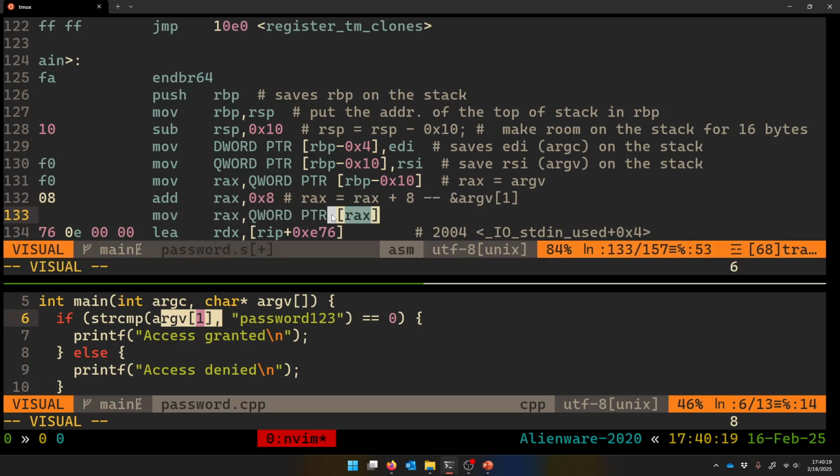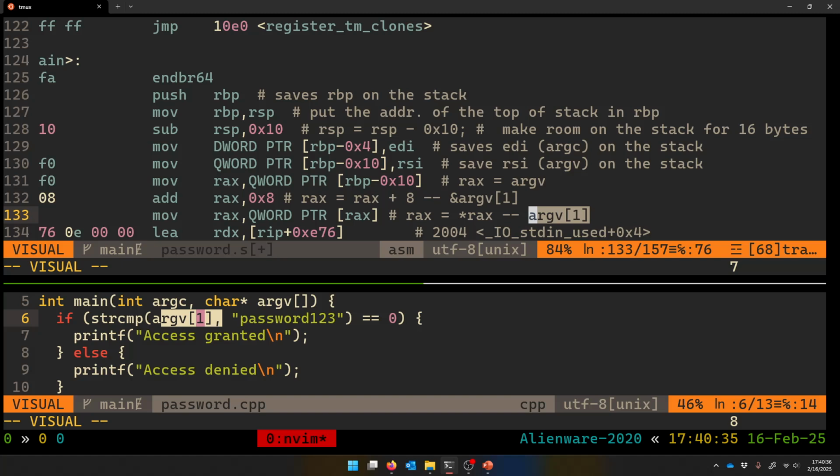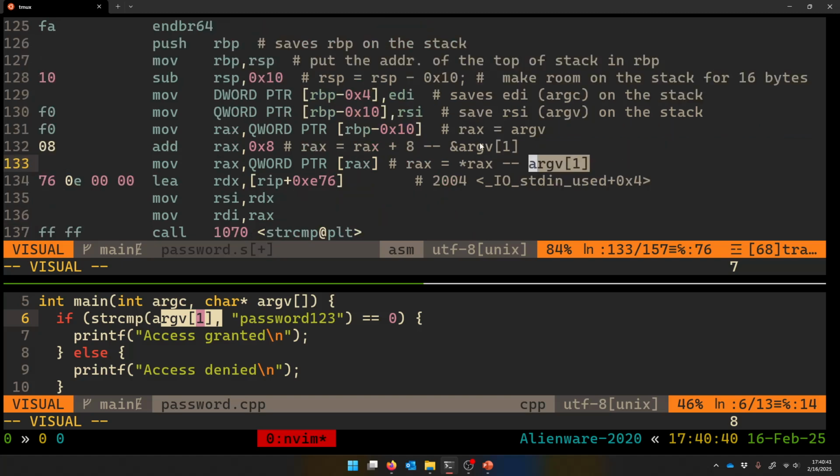It dereferences RAX. Those brackets dereference it, and it stores the dereferenced thing back into RAX. All right. So what that did, you can't do this in C++ because the types are wrong, but you can totally do this in a CPU. You say RAX equals star RAX. So now it holds argv of 1. RAX holds the first command line argument. So that's where the password is. It just got the password out, and that's what we'd be concluding as we're doing all this fancy reverse engineering. And then it's going to do some more stuff.